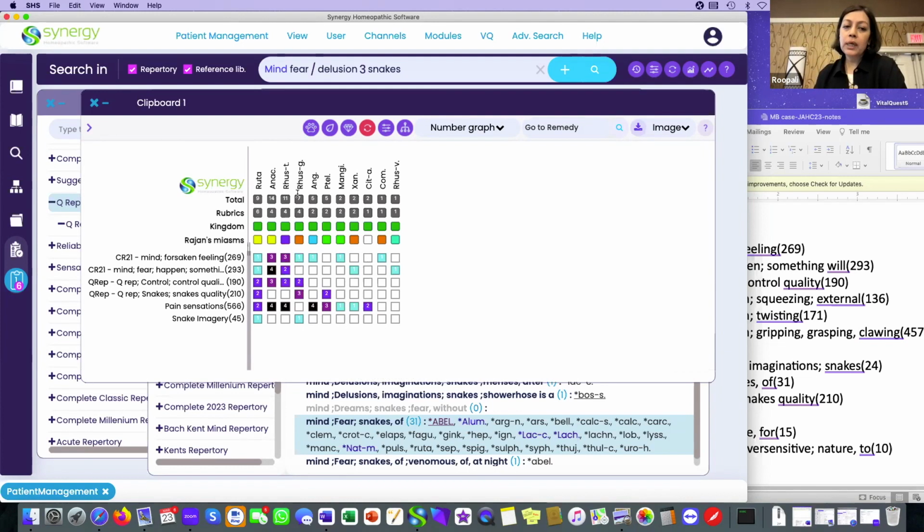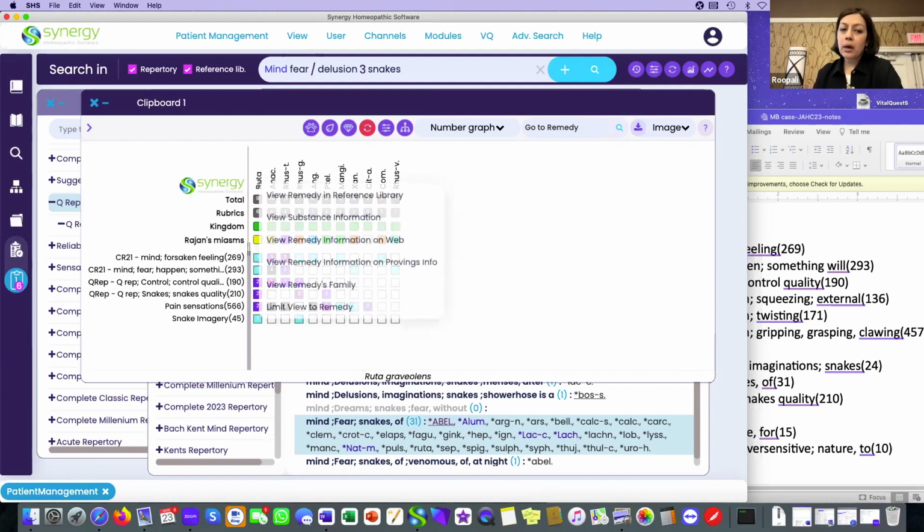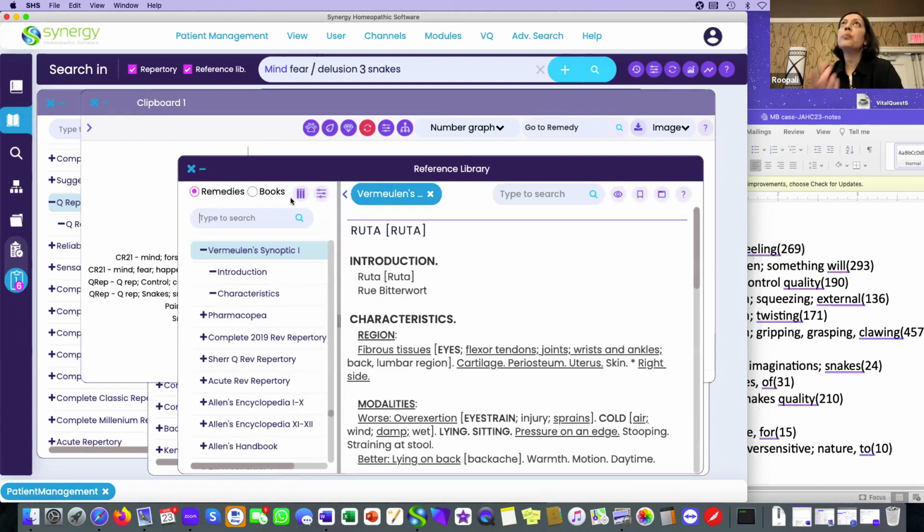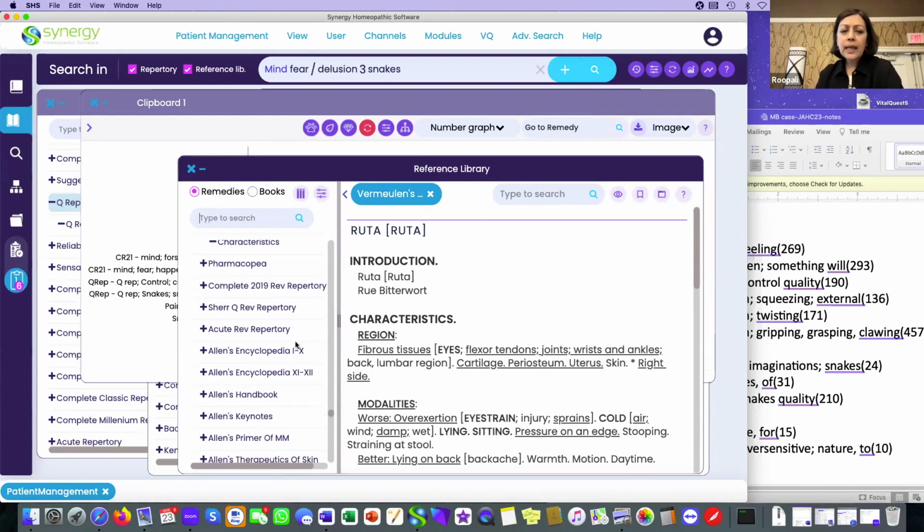Obviously, one thing we can do here when you have the program, let's say that we have the complete case and we don't have to go back. The interesting thing would be to read about both remedies and then maybe compare. I would pick those two because those are the two miasms I feel are being reflected in the case.